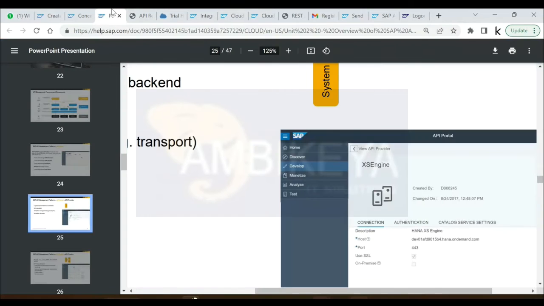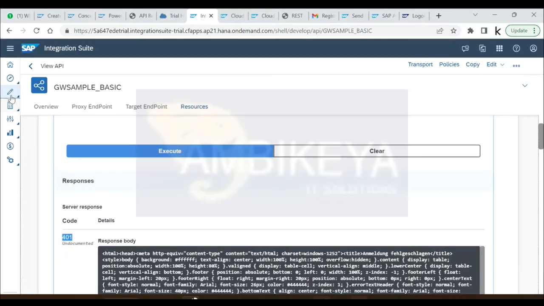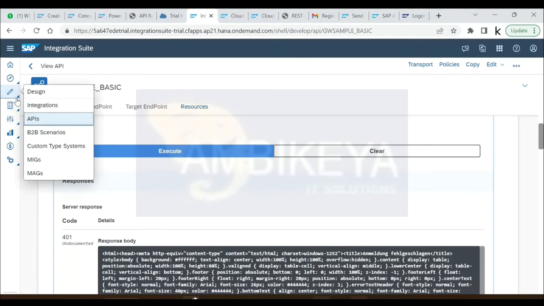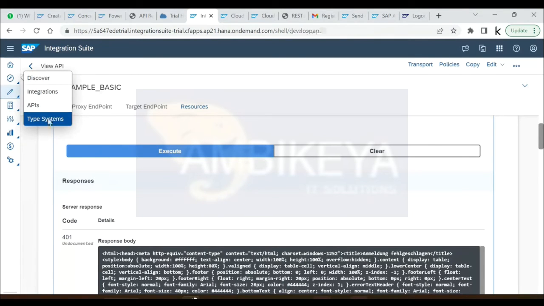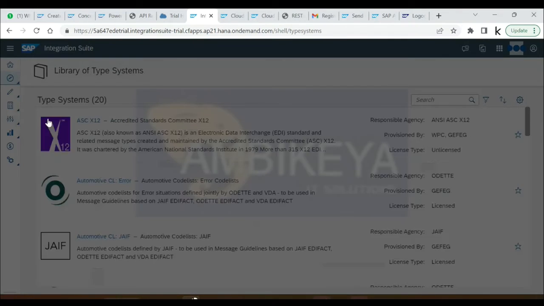What is the type systems here? I'm seeing it is new. It has come new, not ours. Let me click on it. New items are coming here and there.